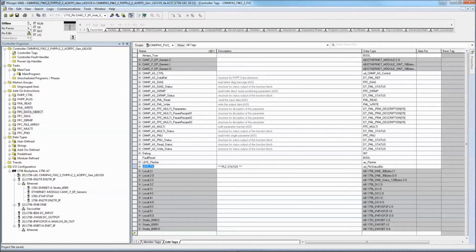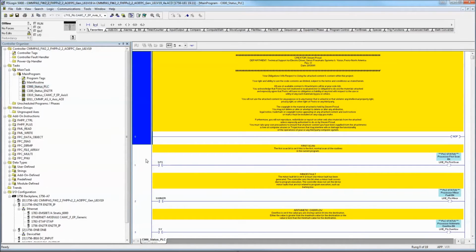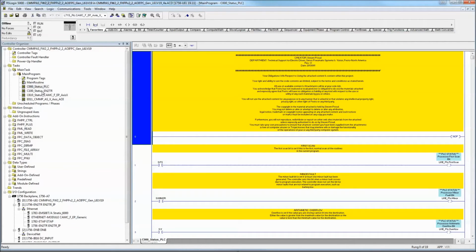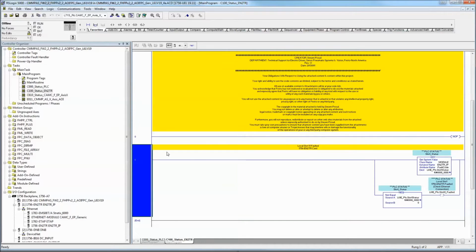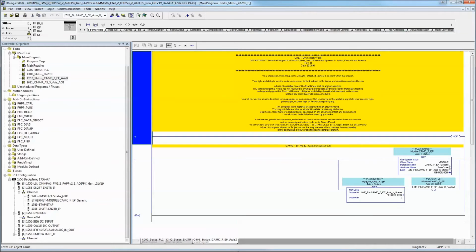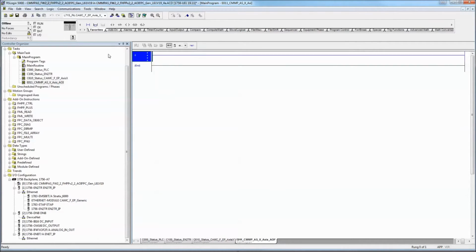Next step is to add some code. I've added a routine here just for myself. I like to add my own code for monitoring the PLC. I've added some values to get the status of the module here. I've added, that was for the master card. This one here is monitoring the module itself. And now we're going to add the function blocks, or the AOIs themselves.